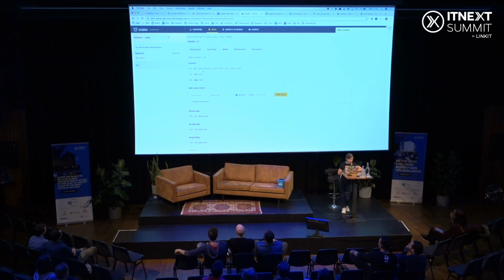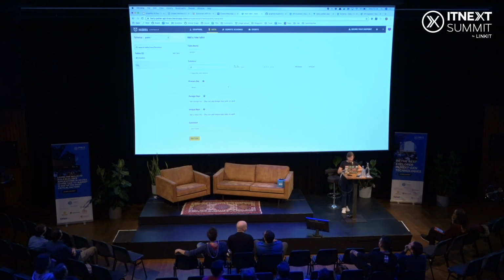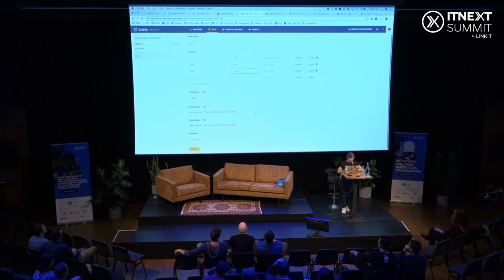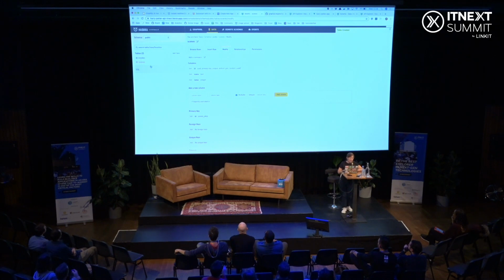So because this was so much fun, we create another table called Scenes. It also has an ID, and has a name, and takes how many times we need to get the scene right. It's an integer. And the primary key is again ID. OK. So now we have two tables you can see here.